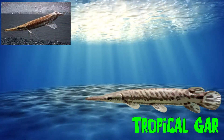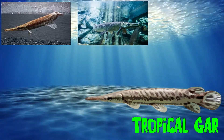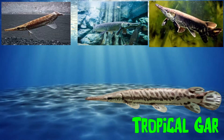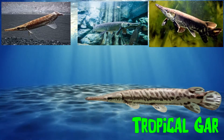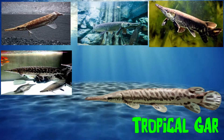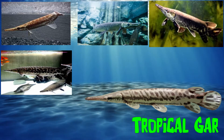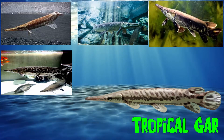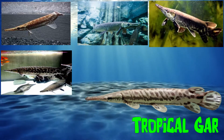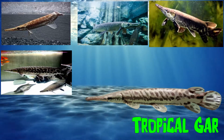The southernmost occurring gar fish species is the tropical gar. They can be found in the waterways of Mexico and Costa Rica. Similar to other gars, they can be found in fresh or brackish water. Their coloration is similar to other gars; however, they have a shorter, broader snout. The tropical gar prefers slow-moving waters and is often mistaken for a floating log. They are carnivorous, which means they eat other animals. Their primary source of food are cichlids.